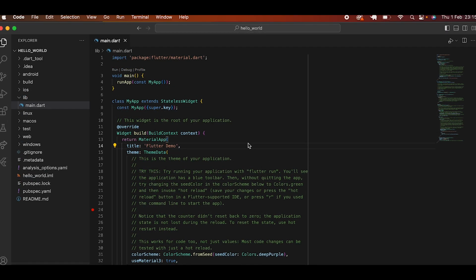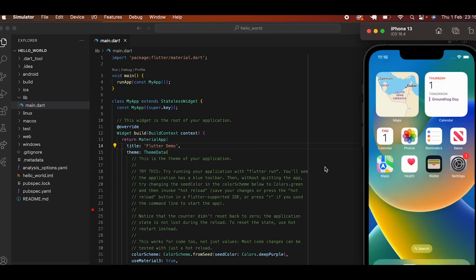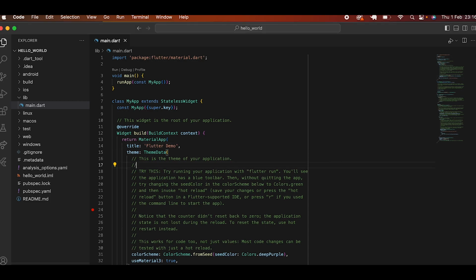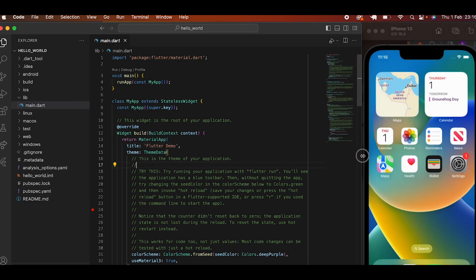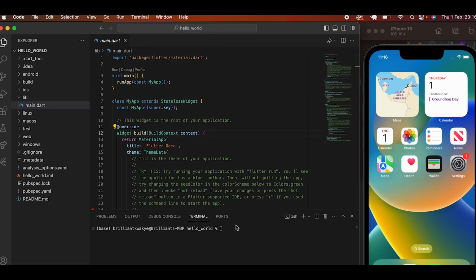We can now run our app and see how it looks on the simulator. So now let me bring the simulator and do some adjustments to Visual Studio Code, so they both be side by side. So click at the top terminal, new terminal, and just type Flutter run.